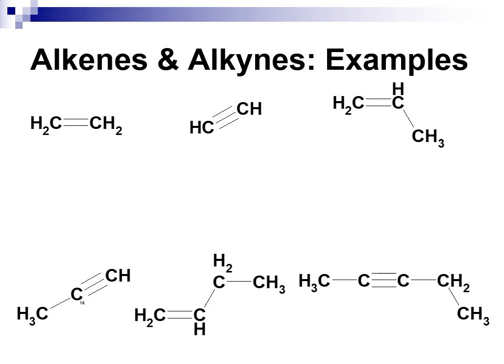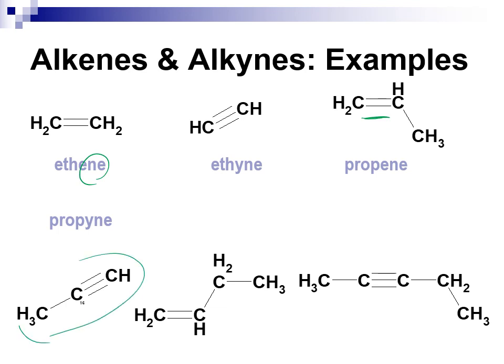But if we look at this first one here, we've got 2 carbons and they are double bonded. So that first one is just called ethene. It's not ethane anymore, it's ethene, 2 carbons that are double bonded to each other. Then the next one, you can see they're triple bonded, so that must be ethine. This third one here, we've got 3 carbons, there's a double bond in there, and so this isn't propane anymore, it has a double bond, so it is called propene. And same thing as this last fourth one here, 3 carbons, prop, triple bond, so it's called propyne.